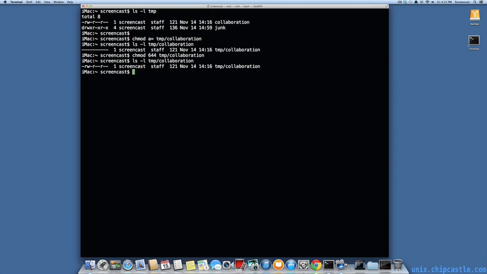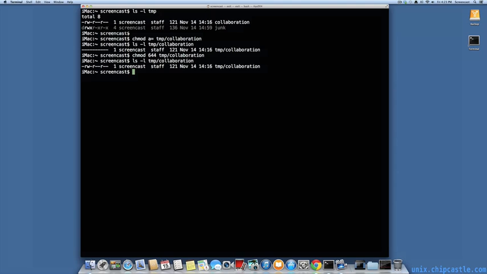Let's now turn our attention to the junk directory which we created previously. Again, we'll focus on each permission class individually. Starting from the left, the user class has the read, write, and execute permissions set. Basically, this means that we would add 4 plus 2 plus 1 equaling 7.